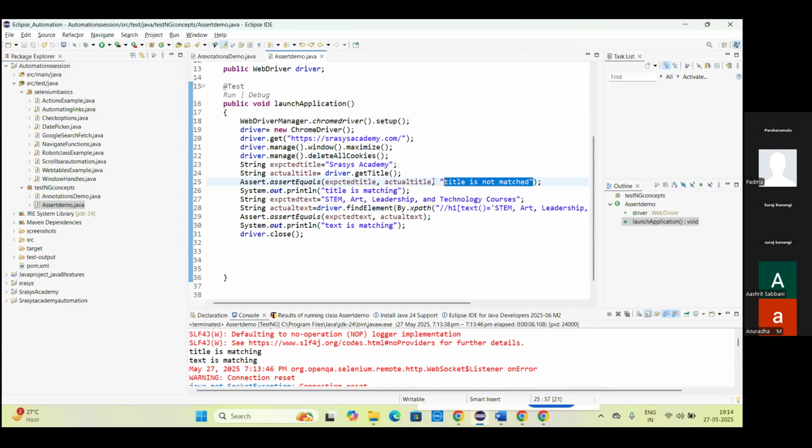Then what is the use of passing this message here? The use is whenever our test case is failed because of this assertion or our validation, this particular message will print.